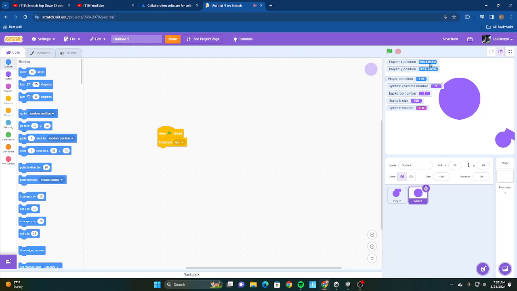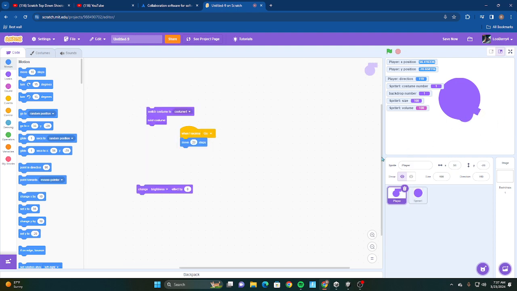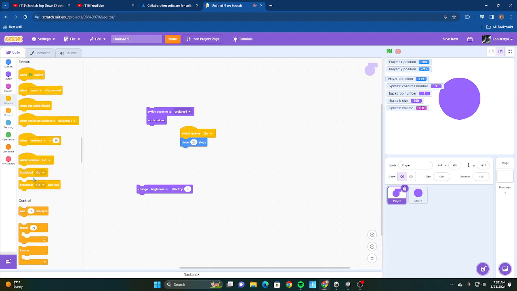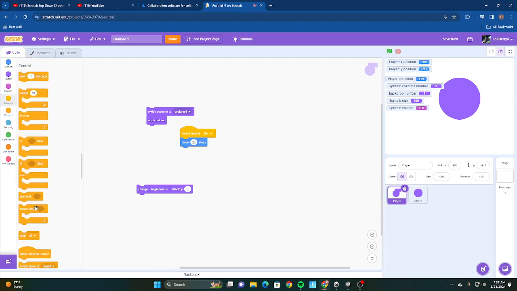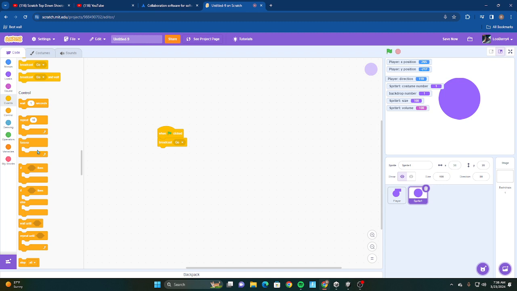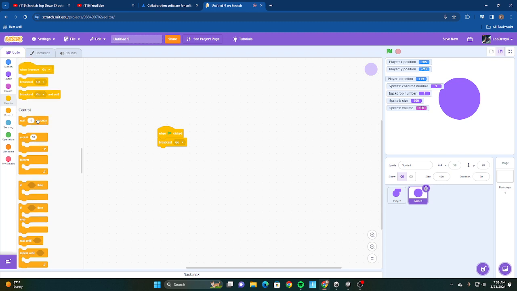You can put this in a forever so it will keep moving, which I'll show you right now. Forever, you guys have already seen this. It basically just does that. It's pretty simple and self-explanatory. And now we're actually in the controls, so perfect timing. This part is really self-explanatory. Wait 1 second. I think you can all explain that for yourself.